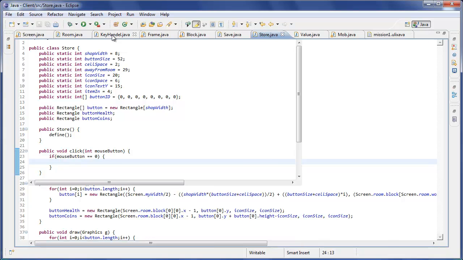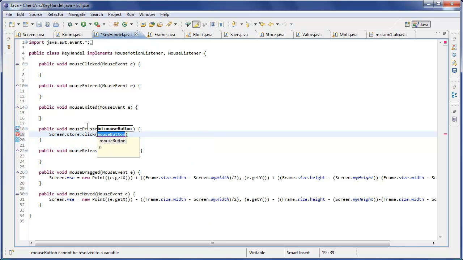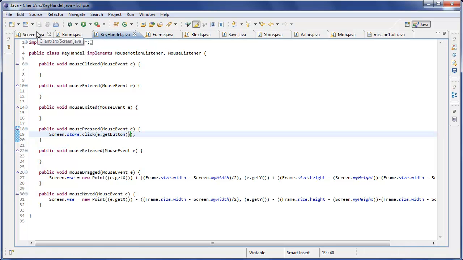We basically always want to call this, by the way. So mouse pressed, we're gonna do screen dot store dot click and e dot get button. Like that. That means we're getting the button for that.